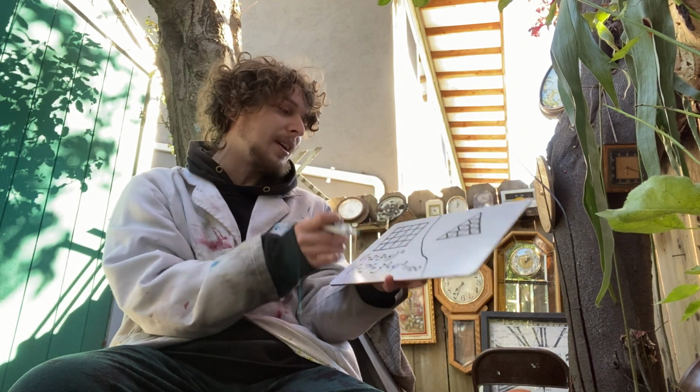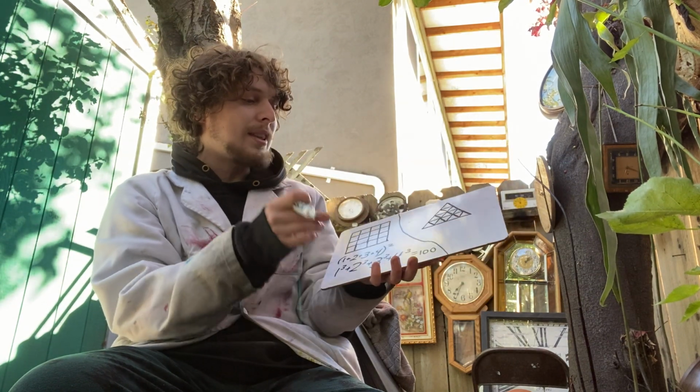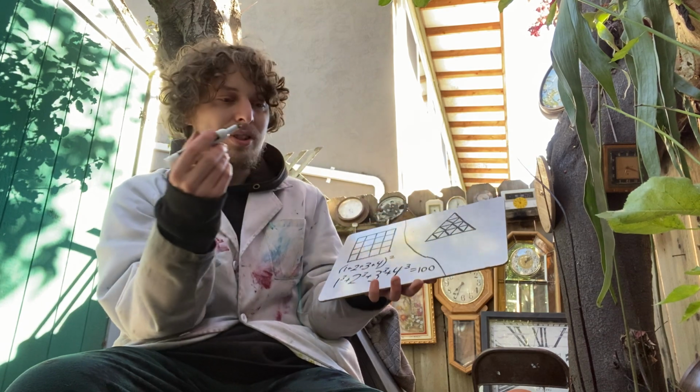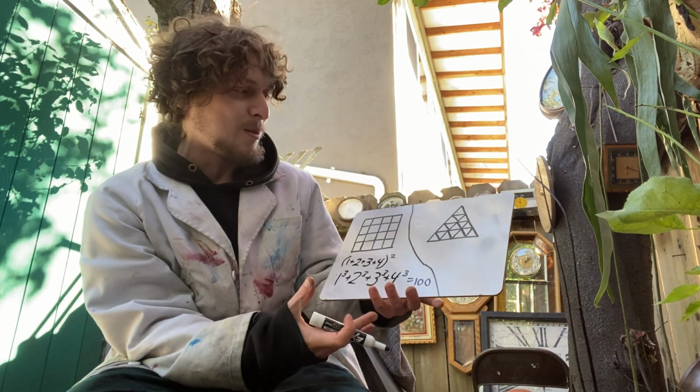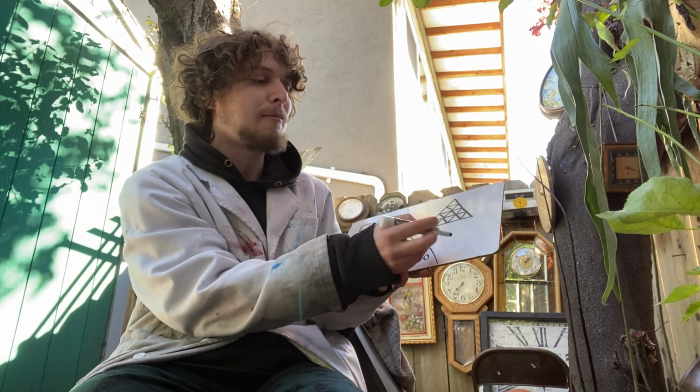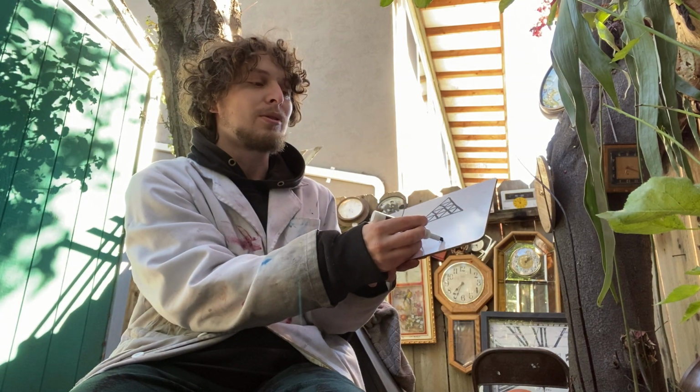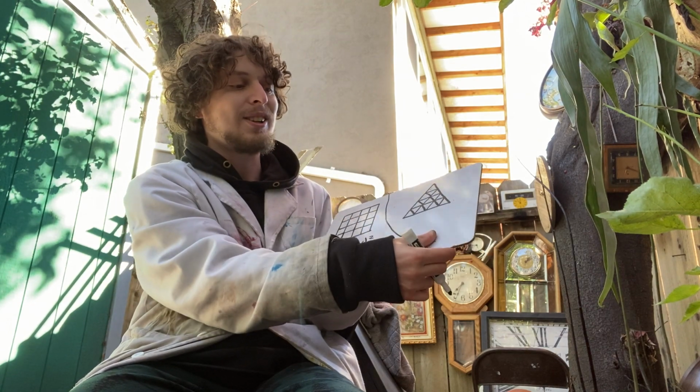Figurate numbers being a common name for these numbers that represent shapes, such as a triangular number or a square number. Not usually a name for the how many squares in a grid game we're playing right now, but a figurate number is a pretty awesome term for things like polygonal numbers, such as triangulars.